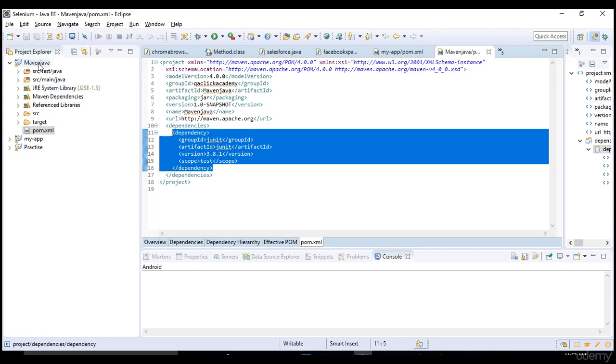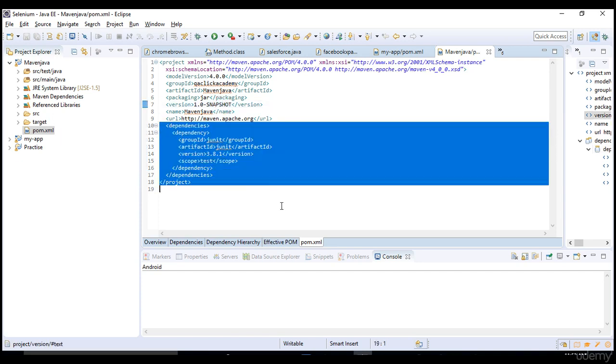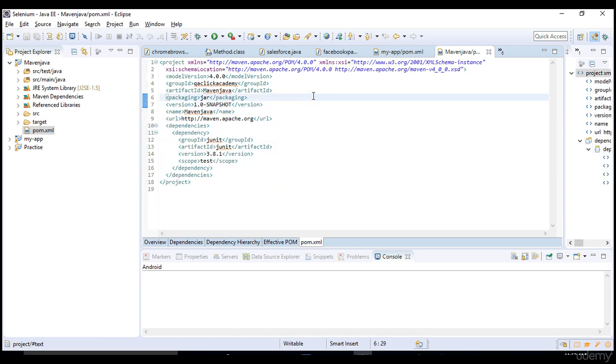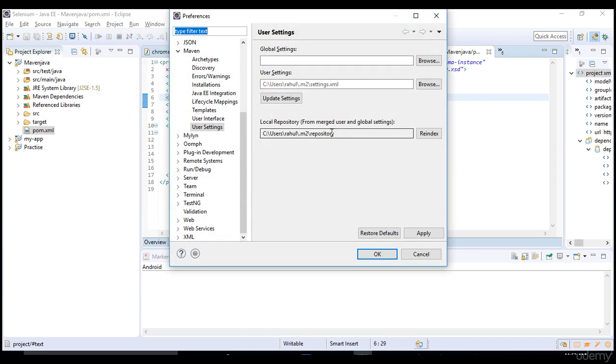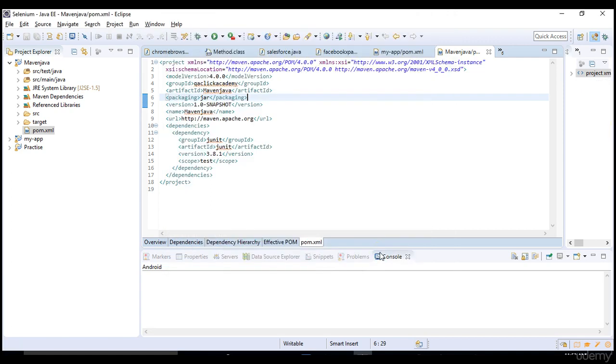Now when you run this project, Maven will first scan all your dependencies, connect to the Maven repository.com, and make sure all the related jars are downloaded, and after download it will place them at this particular point in the repository. When your tests are executing, as your location is pointed to this path, it will identify the jars there and all your test cases will run successfully. That's the end-to-end concept of Maven.